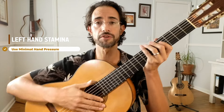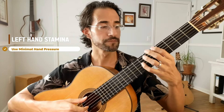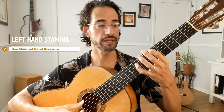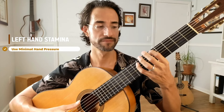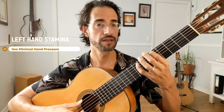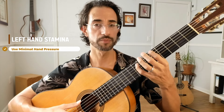The first factor is pressing too hard on the strings, which is common for most people, especially beginners to intermediate players. You can start with single fingers to make sure your pressure is at an optimal level. For example, on the sixth string fifth fret, just touch the string with your first finger and play with your thumb so it's muted. Then start pressing little by little until the note just barely cleans up — no more than that. Then hold that pressure, lift, and go back down to memorize that optimal pressure.